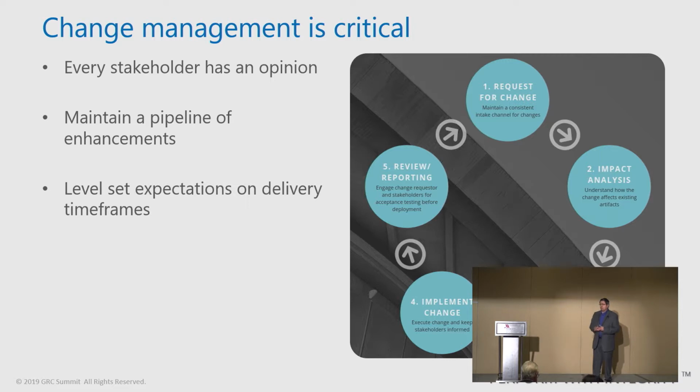This is what our process looks like. Every change gets initiated. We've got requirements. We track that through to completion. I won't spend too much time on this, but on the left-hand side of the picture, number 5 is really important. When you implement the change, engage the stakeholder or the change requester and say, can you test this for me before I release it? And once they okay it, then you release it, and you start the cycle all over again.